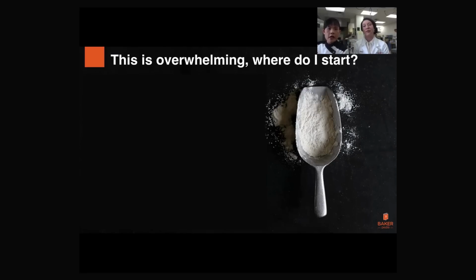Next question. How do I allow my flour to mature without getting flour beetles, especially when it's hot? That's really tough. Honestly, the best way to do it is to use some kind of dough conditioner to speed up the maturation process. The best way to prevent flour beetles is with packaging and with temperature control. A lot of times that means putting your product into refrigerated or low temperature storage, which slows down the maturation process.